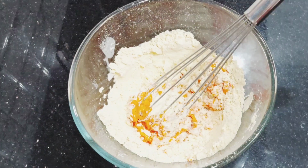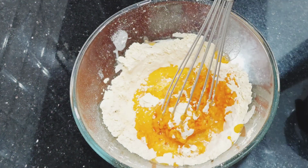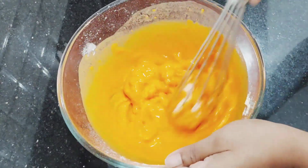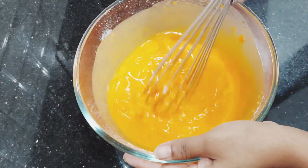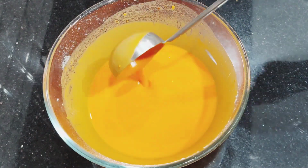Now we can gradually start adding water and mix it well, so that we get a pouring consistency. So the batter should not be thick. It should be more on the thinner side so that we get a dropping consistency.